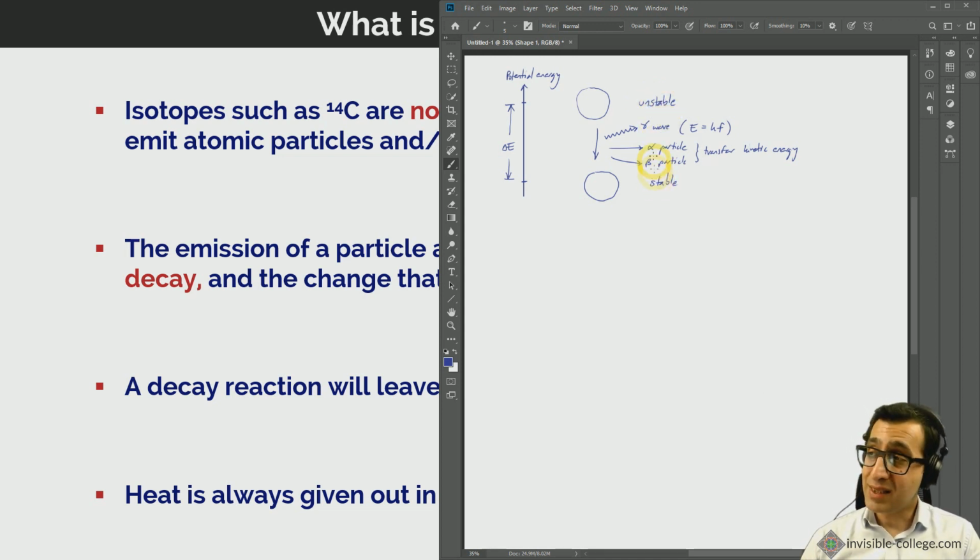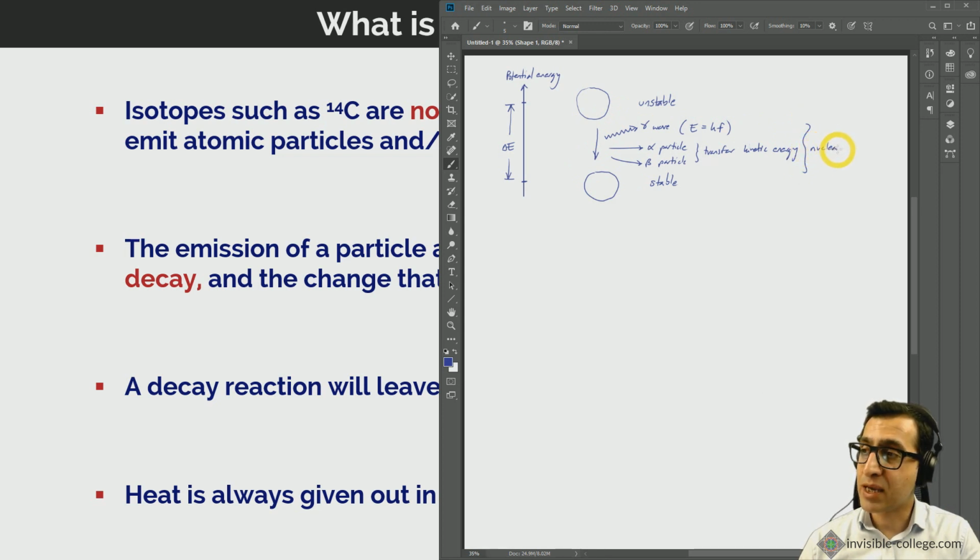Now again, you've seen these terms used before in a different context in chemistry, but in chemistry, when we talk about an atom having an incomplete outer shell being unstable, it amounts to the same thing. The difference there is that we're talking about a different kind of potential energy, but it's still a system which has a high potential energy going to a system which has low potential energy. In that case, it happens by ionic bonding or covalent bonding or metallic bonding. But this is what we're talking about here in terms of nuclear radiation.